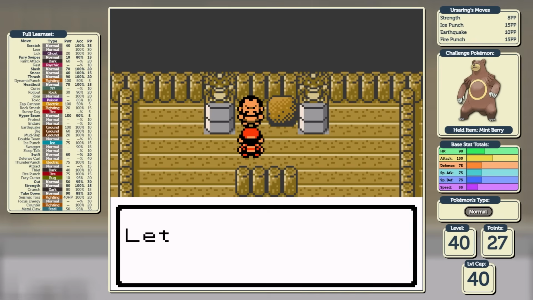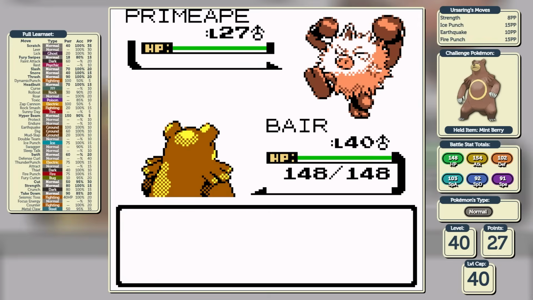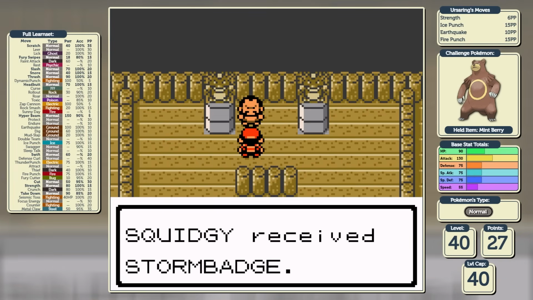And now we're holding on to the Mintberry, and we will engage Chuck in battle. He is our 7th gym leader today. He is a fighting type specialist who leads with Primeape. One shot on the Primeape. How about the Poliwrath? Would you look at that? Another one shot. Absolutely perfect there from our Ursaring.